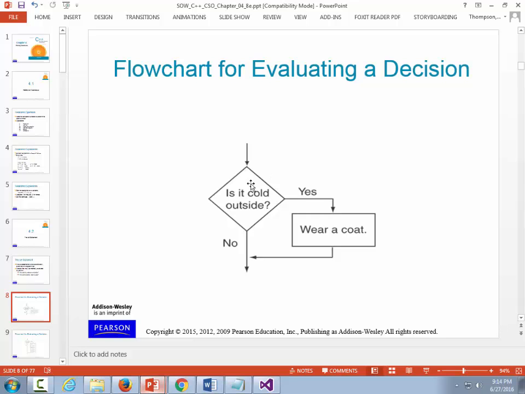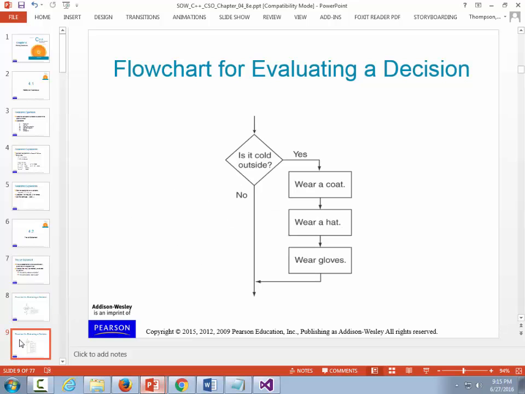Then there's the else statement. The else is when you have a line coming out the other side and you're doing something else, another block on the other side. You can do more than one thing. If it's cold, you wear a coat, you wear a hat, and you wear gloves. If you're doing more than one thing after your if statement, that's when you have to have the brace. So that's why we use braces, to set when equal to true and game over equal to true, because we had more than one statement after our if statement.